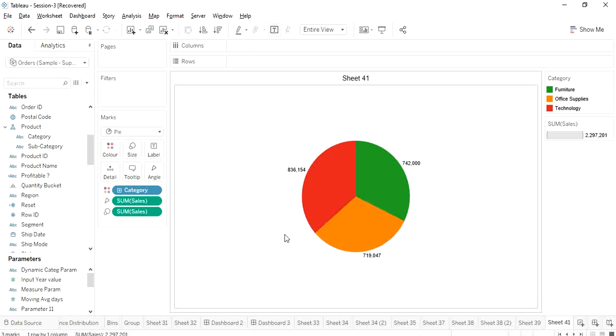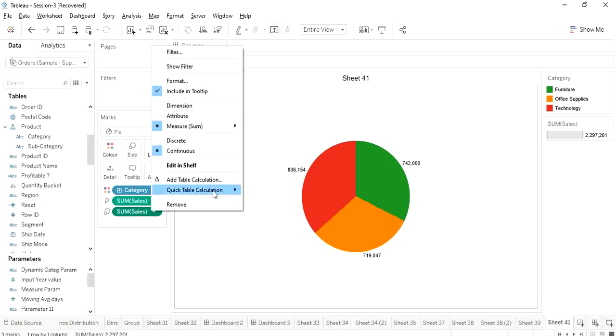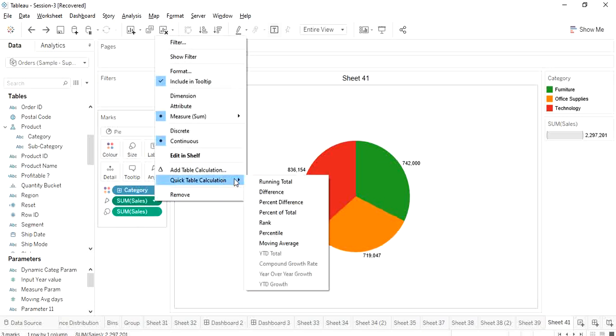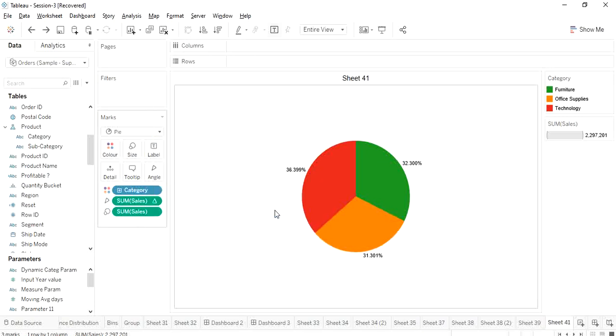Okay, and what if you want to get this not as the whole number but in terms of percentage? Still you can do that. You have a way of getting percentage of total. Okay, wait. I think this one should provide that percentage of total.